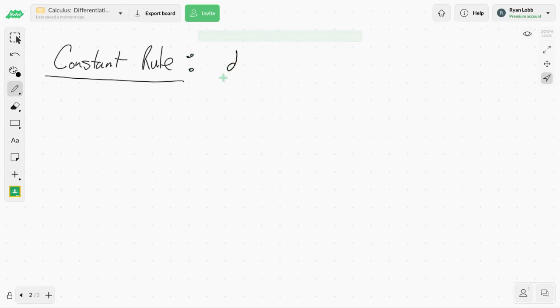It simply says d dx, which represents the derivative of some function with respect to x, so the derivative of c. I want you to think, before I write it down, what this answer is. Keep in mind a derivative is a function derived from that limiting process, but ultimately it represents the slope of the function at a point, the slope of the tangent line to the function at a point, or the instantaneous rate of change of the function.